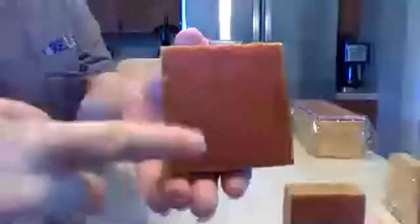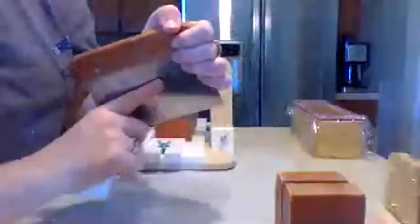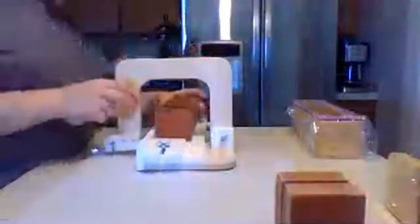Perfect. See it? No marks on the soap. No drag marks. And I'm not losing any soap. When I used to cut the soap after 24 hours of curing, I would have a smear mark on my blade and I'd have to continuously scrape my blade with this blade and get it clean. This is giving me a perfectly nice cut mark. I love that. And I'm not losing hardly any soap. So that is a plus in my book.